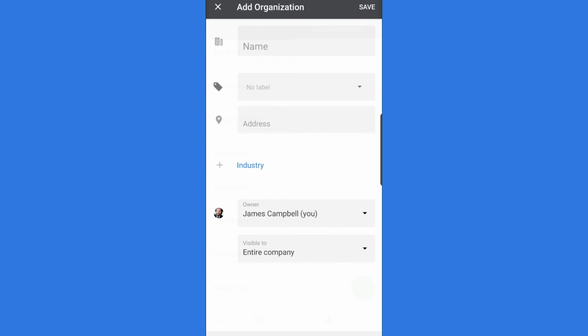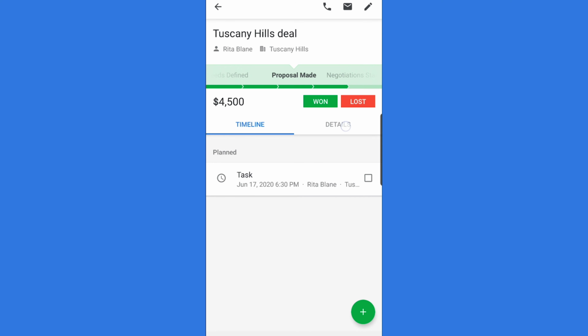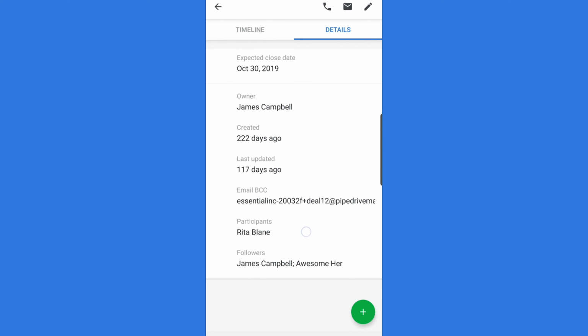Then let's go back to the mobile apps for a second. We already mentioned that custom fields can be added to the panel whenever you create a new deal or contact, but now for both Android and iOS, you can follow any item in Pipedrive, a deal, person, or organization, etc. Then when any updates are made to that item, you'll get notified about it. This was already possible in the web version, but now you can do it in the palm of your hand.